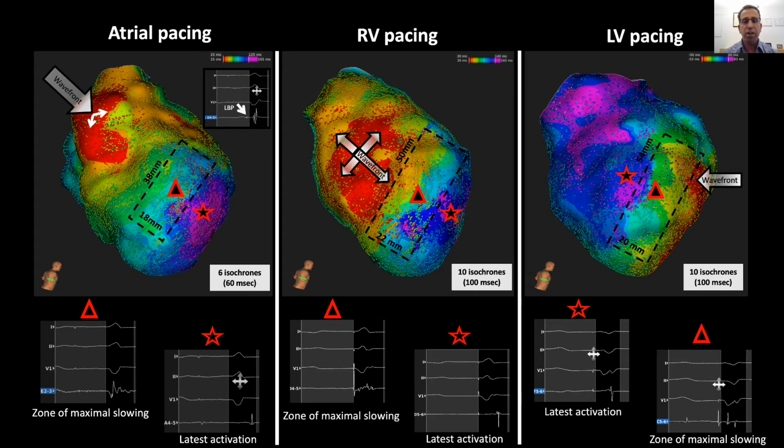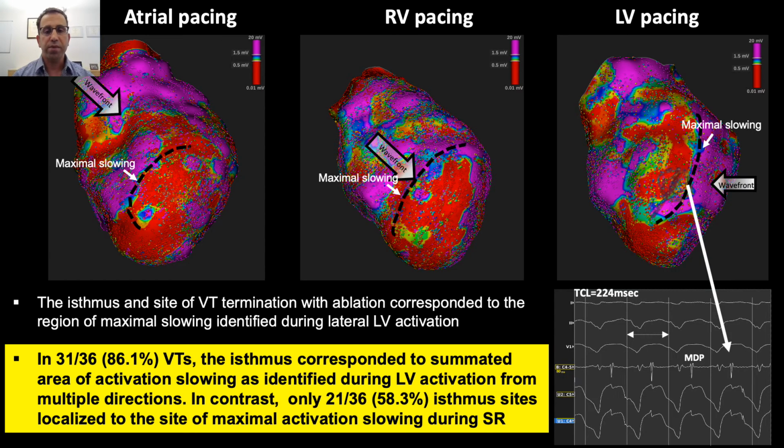In particular, activation from sites closer to the scar, such as during RV pacing, results in a larger area and magnitude of slowing. Activation laterally to the scar results in shifting of the area of activation slowing more laterally. Electrograms in the area of maximal slowing often exhibit multi-component potentials within the QRS. These are the corresponding voltage maps. Note that the areas of maximal activation slowing often corresponded to the sites where the wavefront first interacts with the infarct. This particular patient had multiple VTs, and none of them were hemodynamically tolerated.